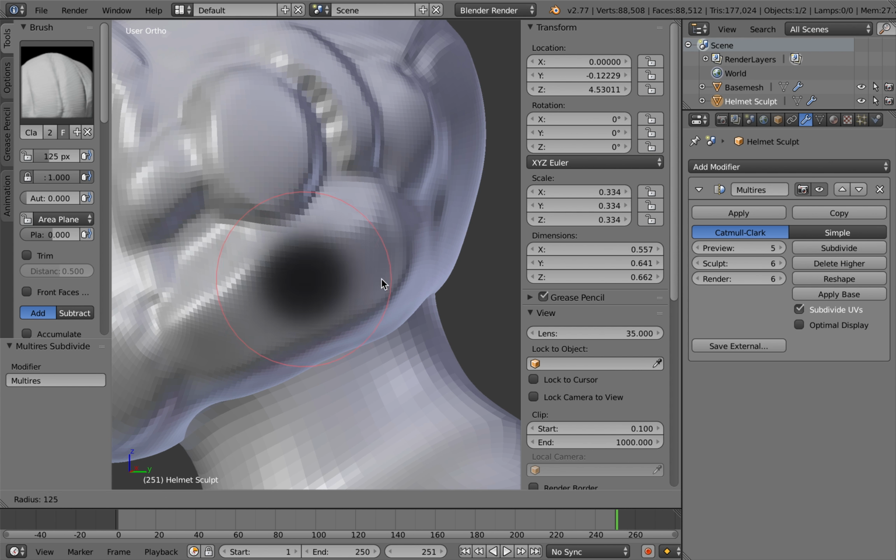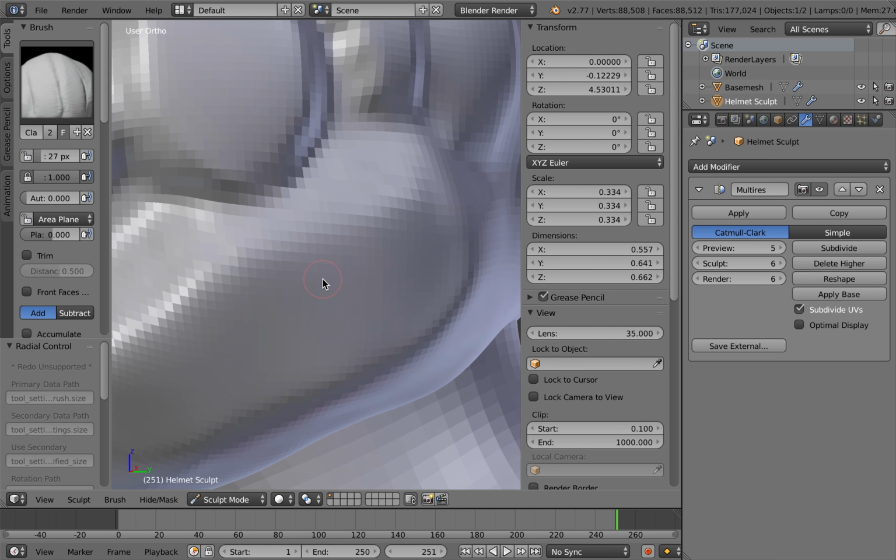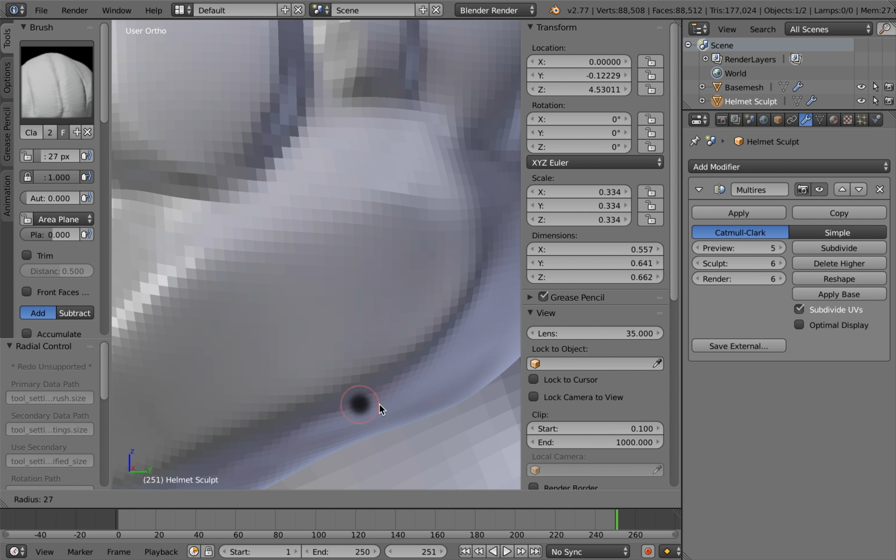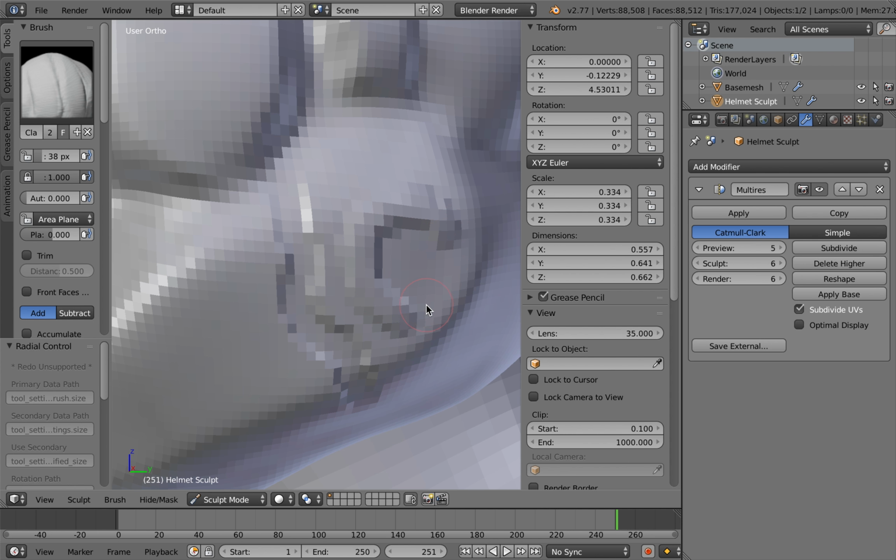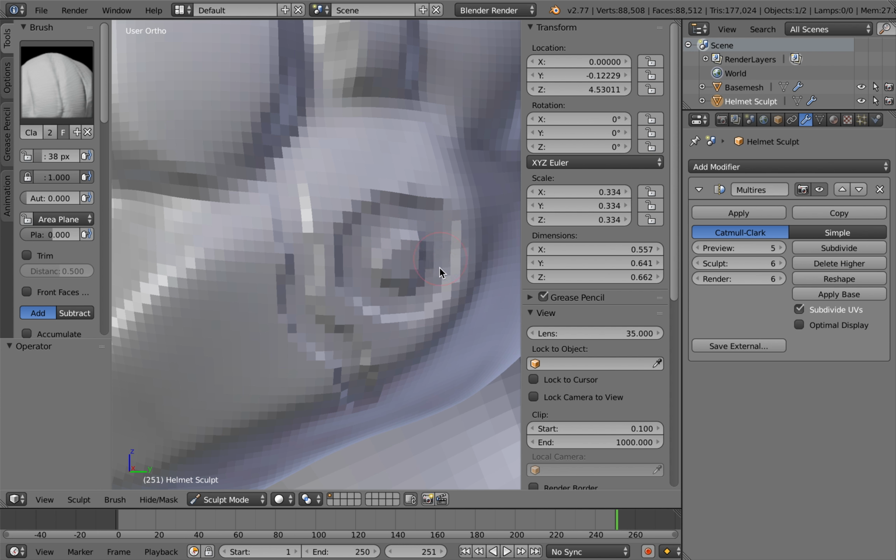Maybe subdivide further a bit. Now working with much smaller detail, I'll press Control, dig kind of a groove in with a smaller brush. Get this circular piece going.